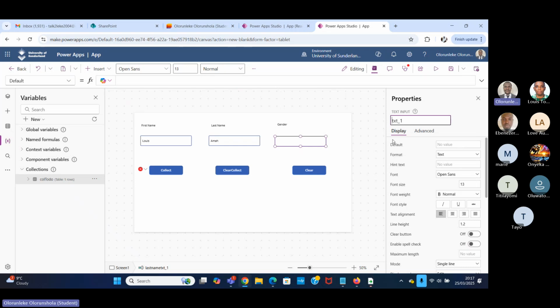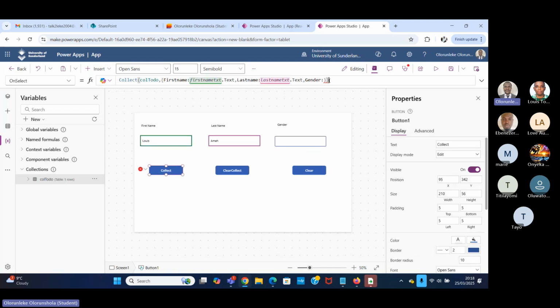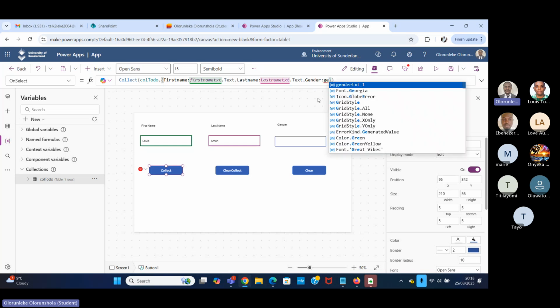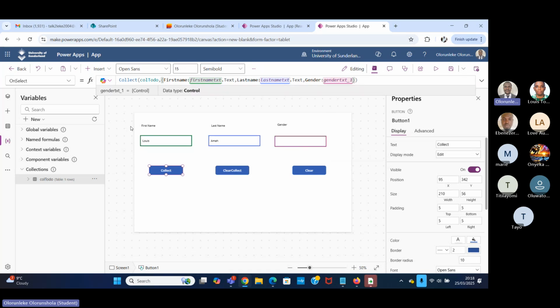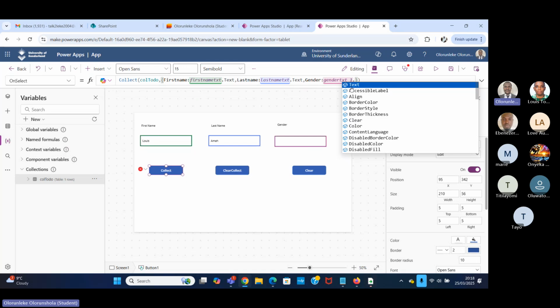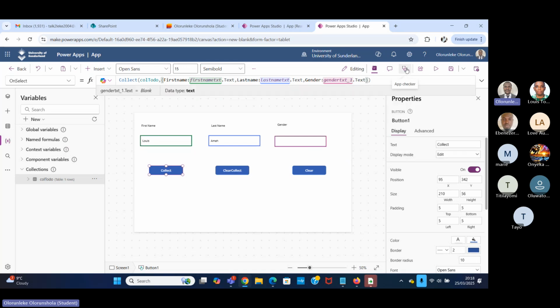Please, if you have any question, you can always call me back, please. Gender TST. Now let's use a small letter. So I'll go back to this one. And every time you are seeing this red arrow, that means your formula is expecting something that you've not done yet. So what are we collecting? Gender. And as you start typing, you see, it's going to bring it up for you. But is he happy? He's not yet happy because we've not told it what to do. Dot what? Dot text. And you see all of a sudden this red arrow goes away.